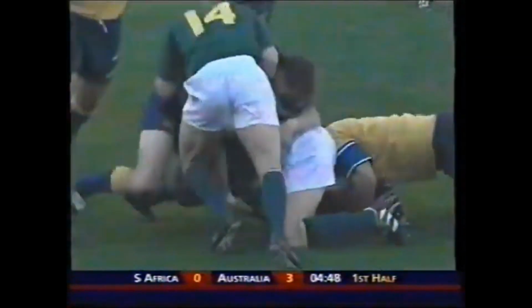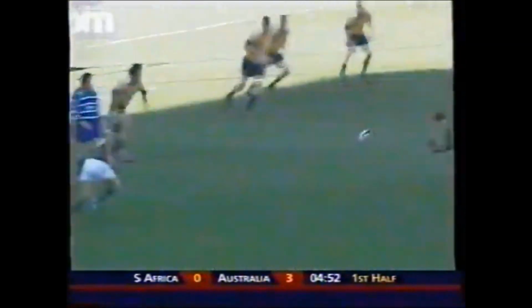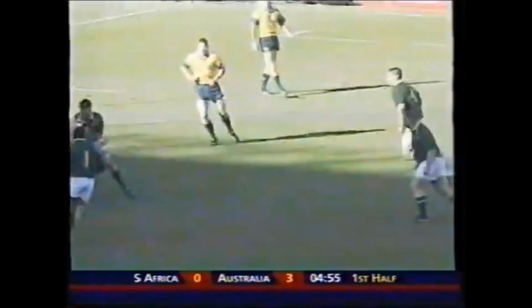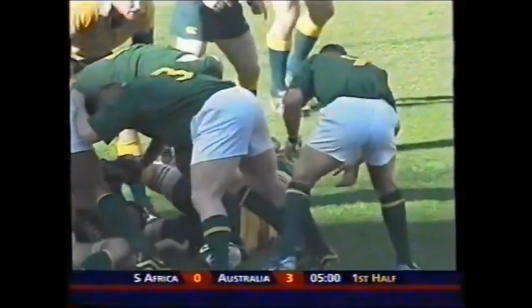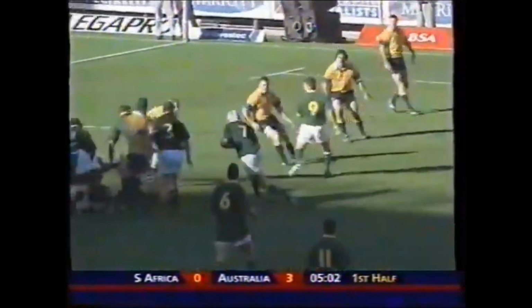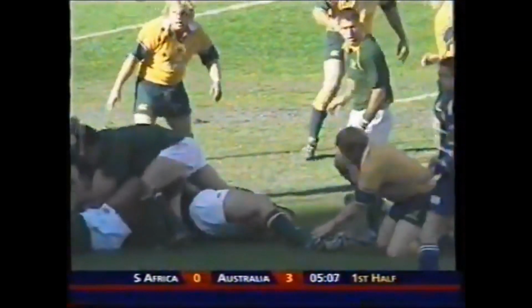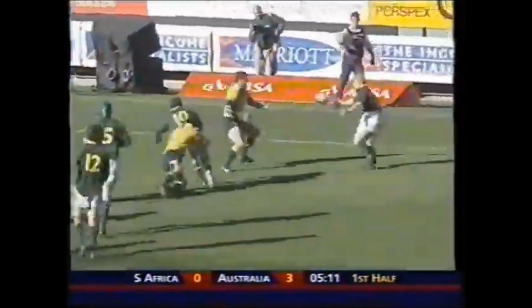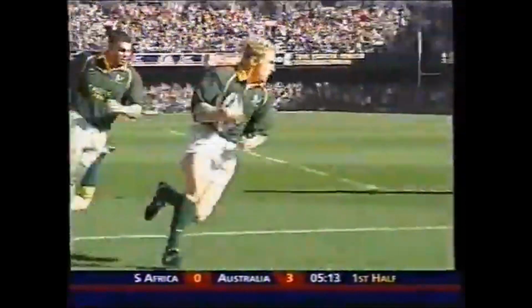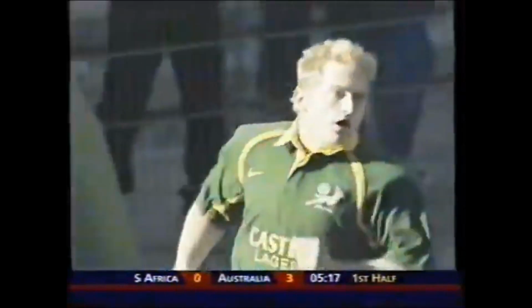Van der Westhuizen, Marius Joubert. Nice stepping by him, but again the Australian defence is very, very solid. Louis Koen, what can he conjure up? Van der Westhuizen gets it wide again. Well laid back by South Africa. Van der Westhuizen, flip on the inside. Very nearly through goes Victor Matfield. Can Australia just last out? Van der Westhuizen again. Koen and Russell! Wonderful ball up by South Africa. And the pocket rocket has done it again.